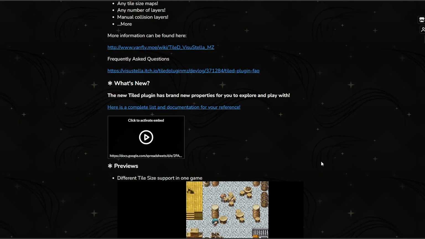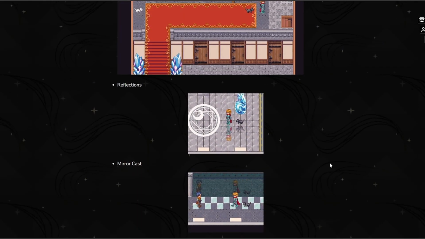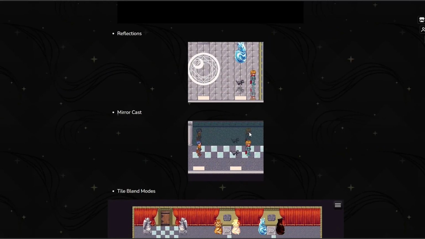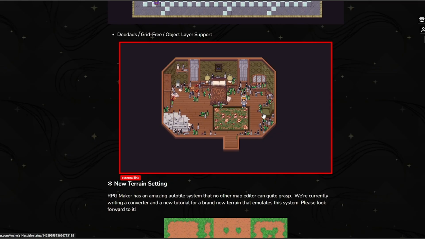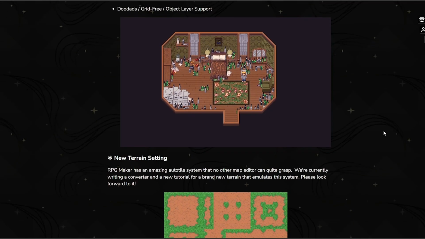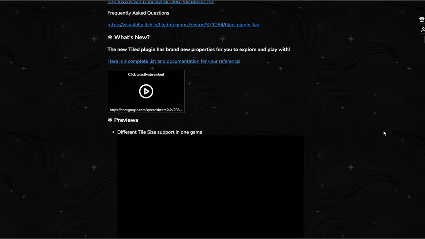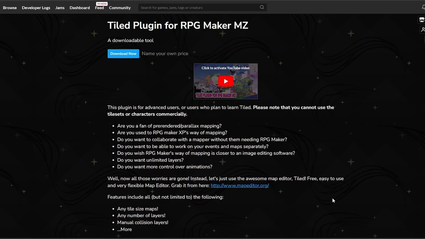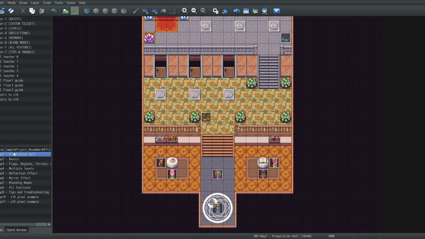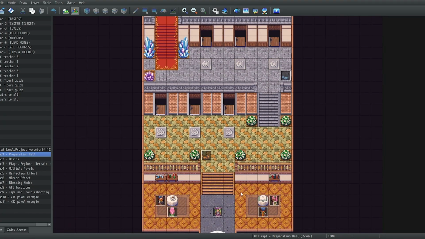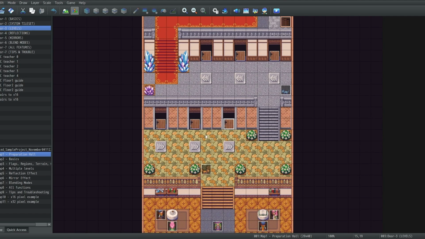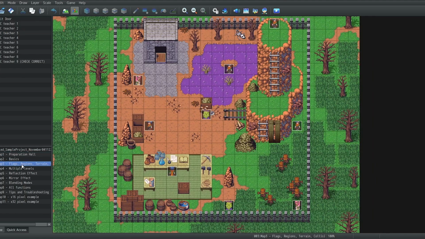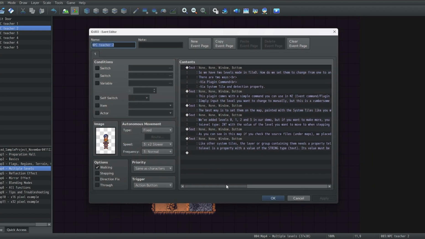In a future video, I will show other features that the tiled plugin has, such as reflections, mirrors, different blend modes. You can do some cool stuff with objects that has automatic overlays for you, and some more tips and tricks that I've encountered while making maps in Tiled. Finally, once again, make sure that you go through the sample project. It is set up wonderfully for you. Just press play. It will take you through this building. You can talk to these NPCs and then go into each one of these doors, following the arrows in order. Or simply go to the maps here and check the NPCs that way.